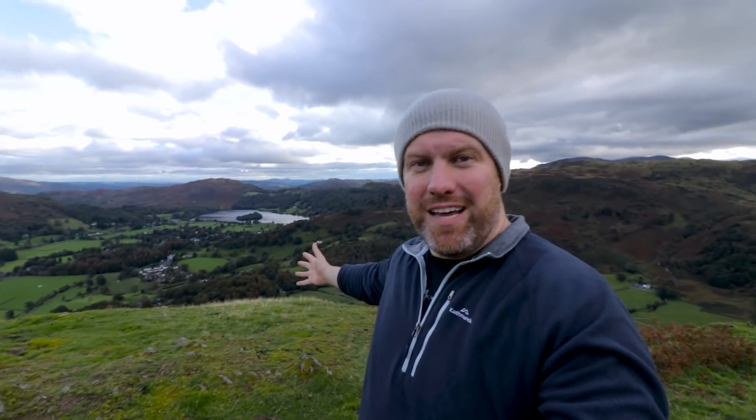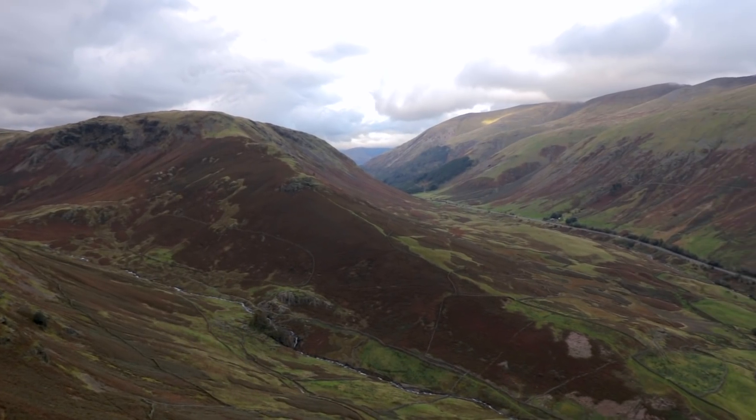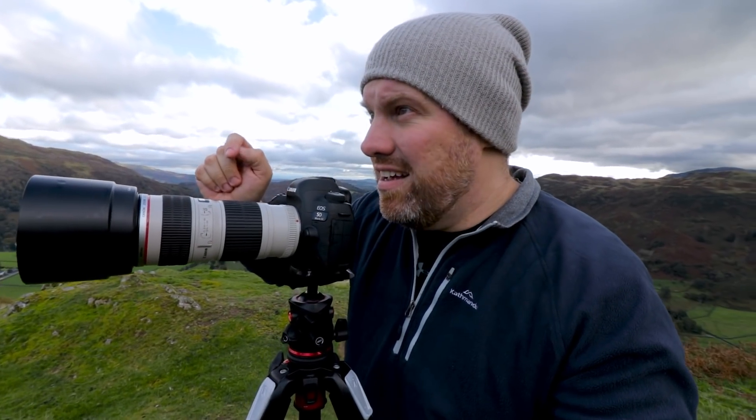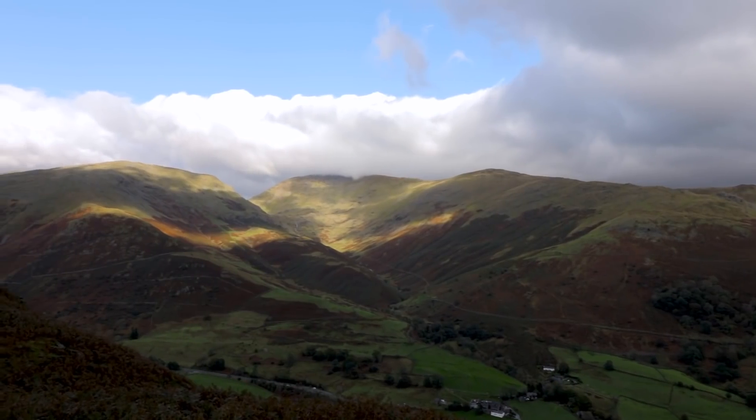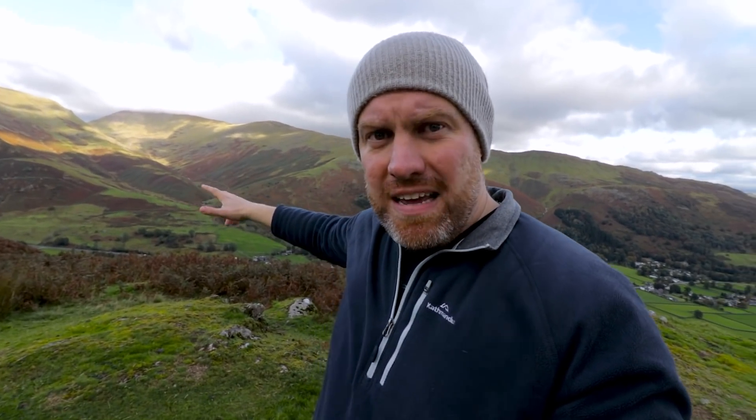I'm set up for my second shot of the day. When you're in the Lake District or any mountainous environment like this, where you've got these incredible scenes all around you, it's very tempting to only shoot that because it is so beautiful and distracting. But there are opportunities elsewhere — use the 70-200 lens to get in close on the mountains to create something possibly a bit more artistic, a bit more intimate and definitely a bit more unique. Today this mountain behind me, with that light and that cloud on it, just looks really, really interesting.